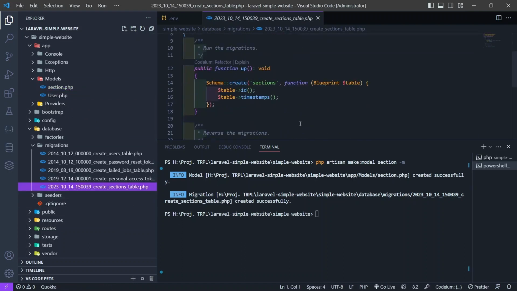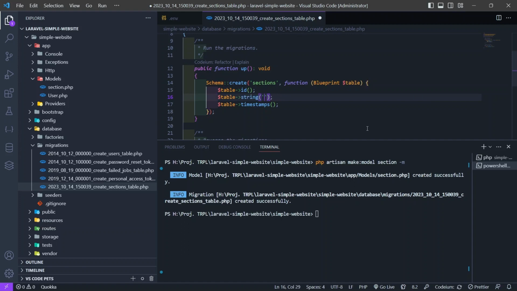And then we're going to make a new table here, which is sections. So inside of the migrations, in the sections table, between the ID and timestamps we need another column.